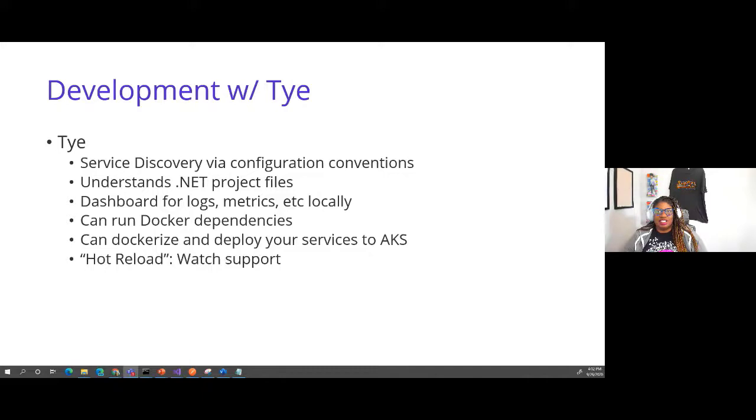Definitely highly recommend Project Tye as a way to kind of get started with microservices. Some of the cool things that it does is that it can run your Docker dependencies. It automatically gives you really cool dashboards for logging, for metrics, all locally. So local development and getting up to speed with microservices running locally is super simple, and we'll go through that in the demo.